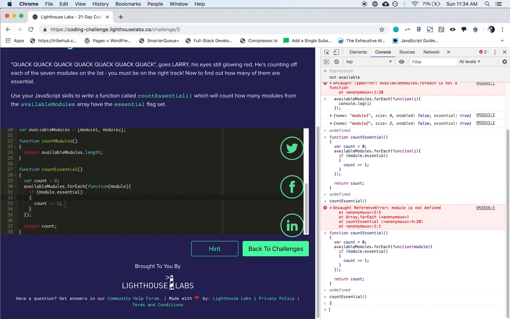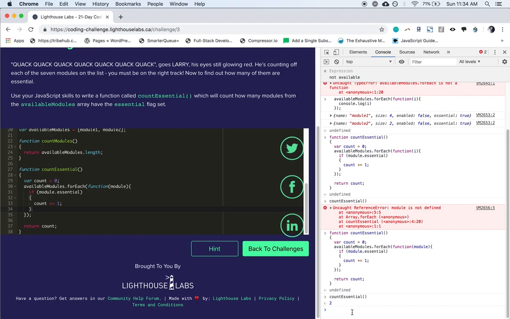And one last thing is, you've seen me use a few different ways to add 1 to a number, right? So you could do I++ or count plus equals. So yeah, there are a few different ways you can add numbers in JavaScript, and they all do the same thing.